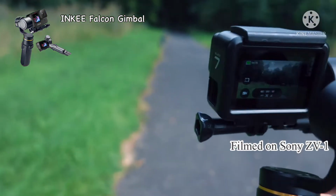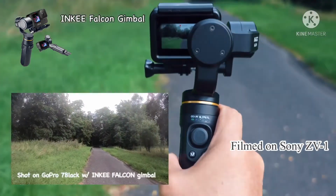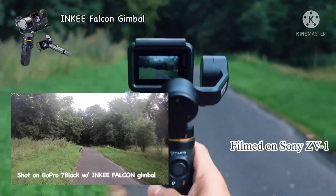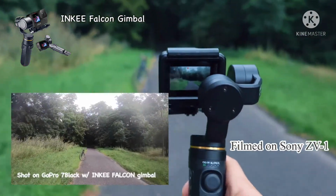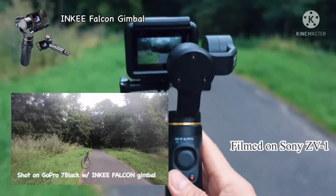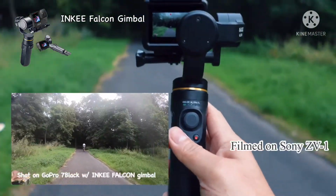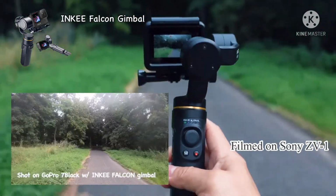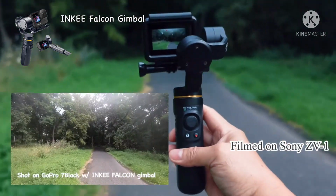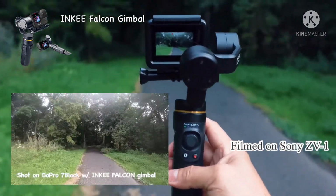Wait. So this is now, guys, the fun follow mode. Yes. This is the fun follow mode, guys. So I'm using the Sony ZV1 vlogging camera. So guys, so small, a small gimbal for action camera.